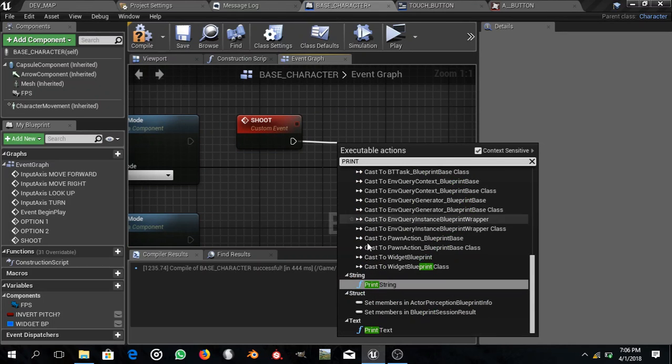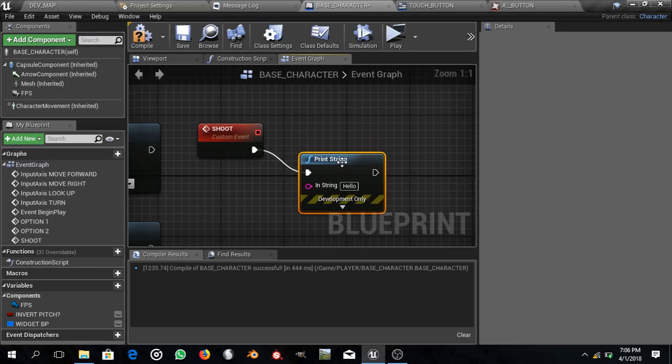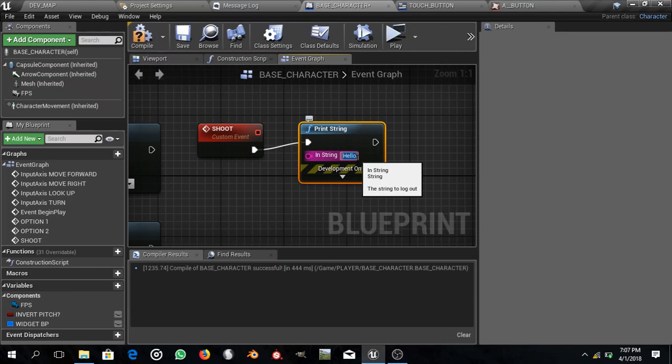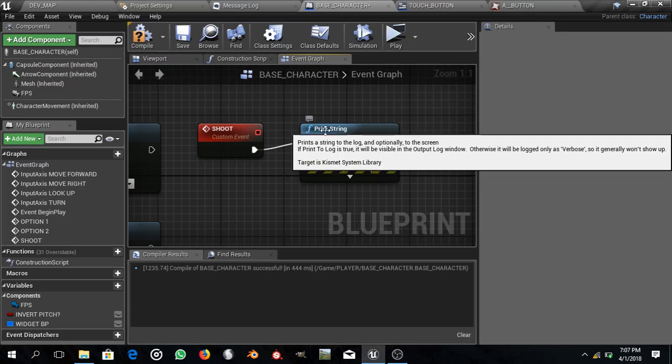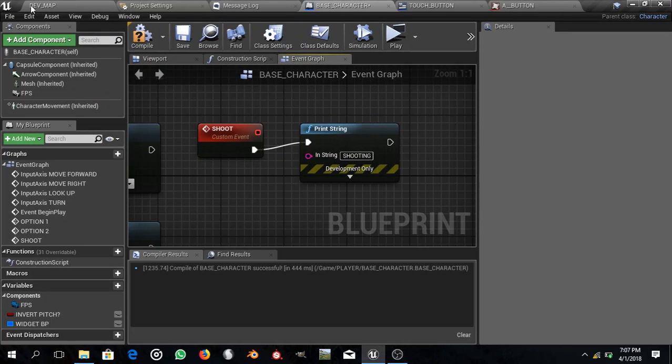So let's say print string, and it will type shooting, like that. So when shoot is called, it will just print a string on our screen that we are shooting. A string is just like a sentence, a word, for those people who don't know.